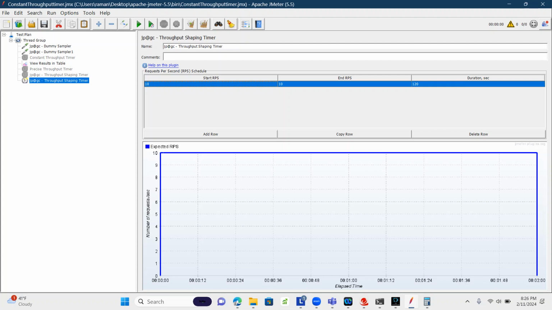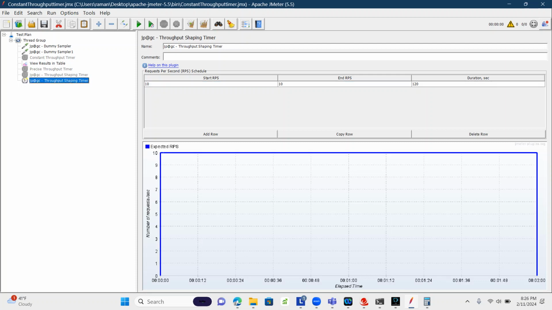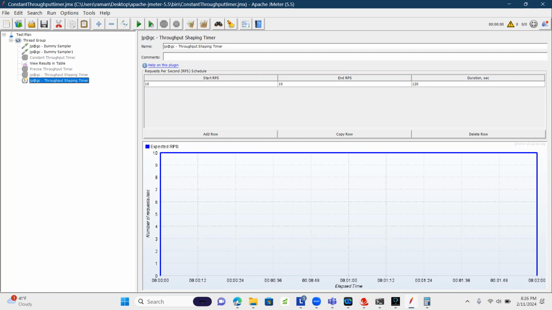So end with 10 and run it for 2 minutes. 120 into 10, so how many will it make? 1200 requests. You can run it and see how many requests it makes. Let's go ahead and run it. It is more like requests per second, so it will control requests per second based on this scheduling.